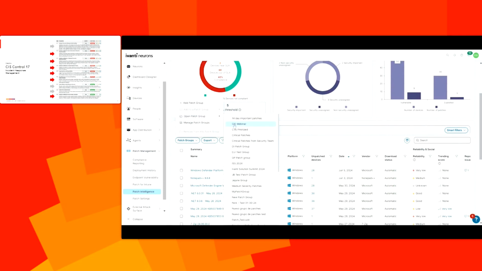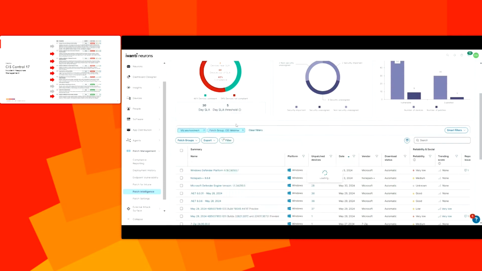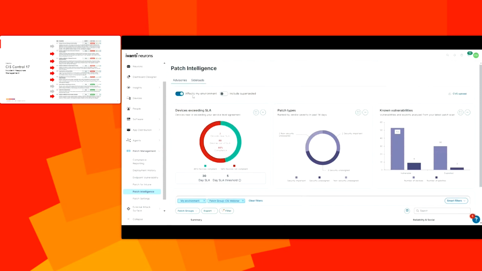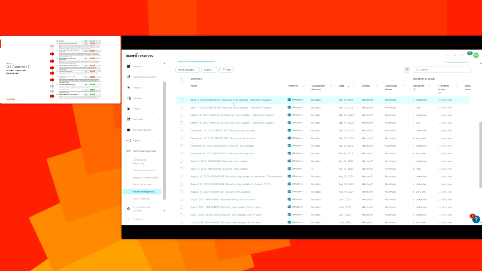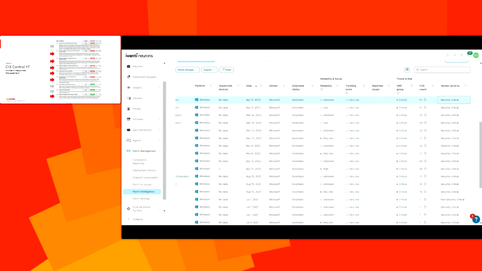So we're going to go open that CIS webinar patch group that he passed over to me. And I'm going to unfilter this real quick. So here's the list of all the updates. If you remember, the number of CVEs passed over was somewhere around 1,900, but we actually have a slimmed down number of items in here because this is the actual patches that apply these CVEs or resolve them.